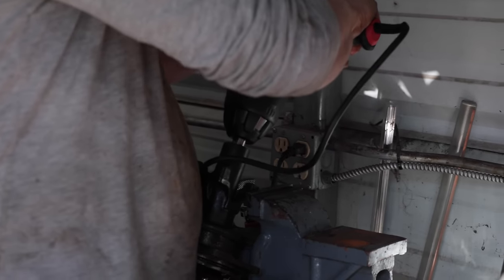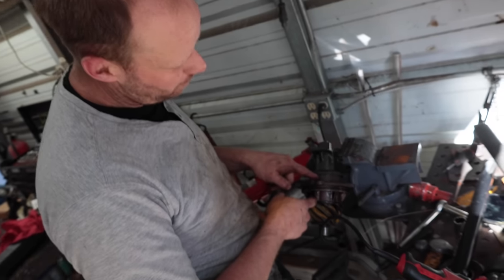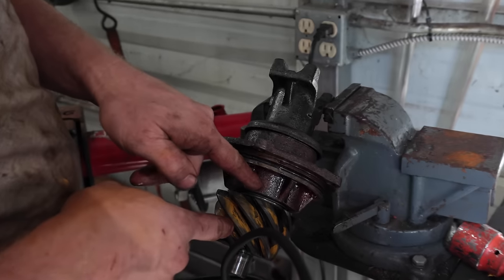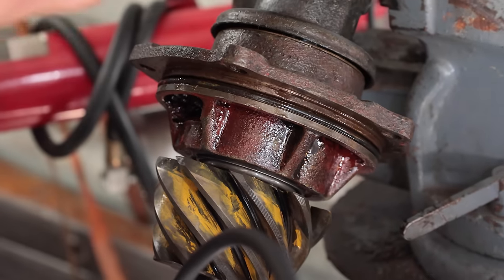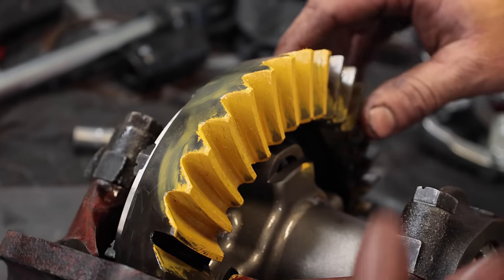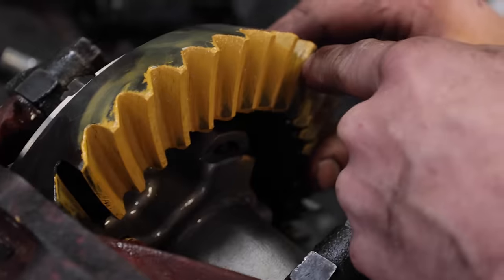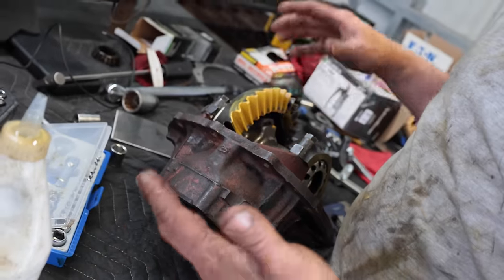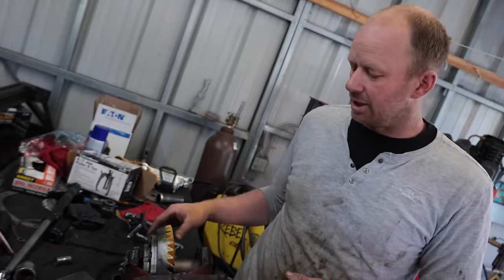Okay, so you don't work past midnight, because then you redo stuff in the morning. Turns out one race wasn't sealed all the way, and it was this race right here. It was just up maybe a 16th of an inch. The way my tooth contact was, it's very much on the heel, so that means you've got to bring your pinion in closer. What that does is bring that up. So our depth is pretty good, but I couldn't get rid of any more shims, and it's set up so that you do have to use shims. That tells me something's wrong. I've got to stop and take a look.